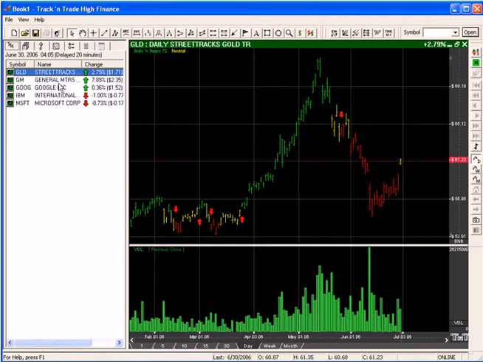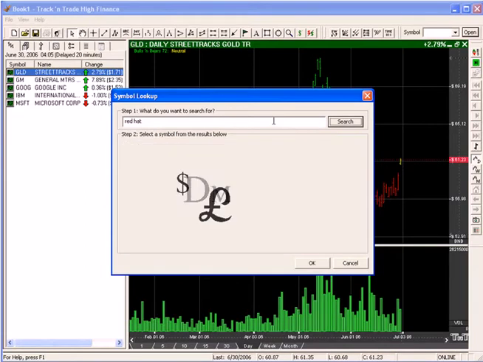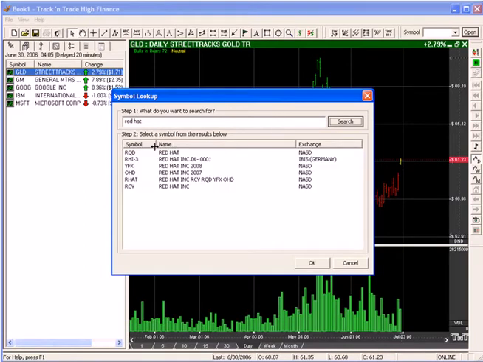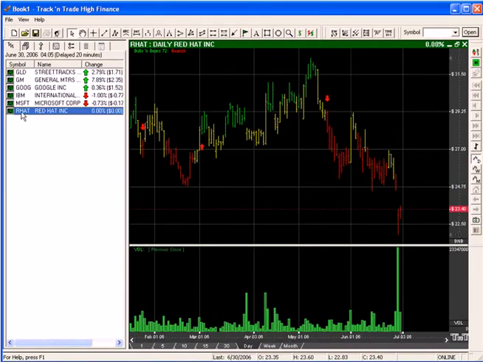Now if you want to get another contract open, of course all you do is come up here to the symbol window, and you can type in the symbol if you know the symbol. If you don't know the symbol, you can look it up. And of course down here is a list of previously opened symbols. So we can come in and say look up symbol, and maybe we want to look up a Red Hat. And as the software searches, it'll look up Red Hat. And these are the different contracts that fall underneath the word Red Hat. Well, we want the one over here on the NASDAQ called RHAT, so we can just double click on that. It opens up Red Hat and puts it into the list.